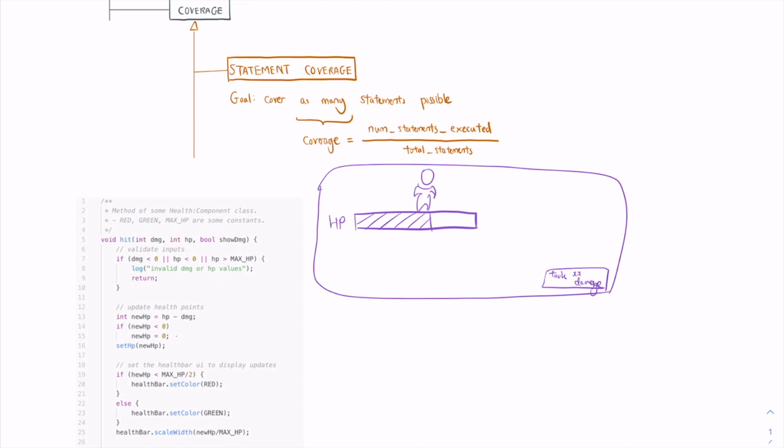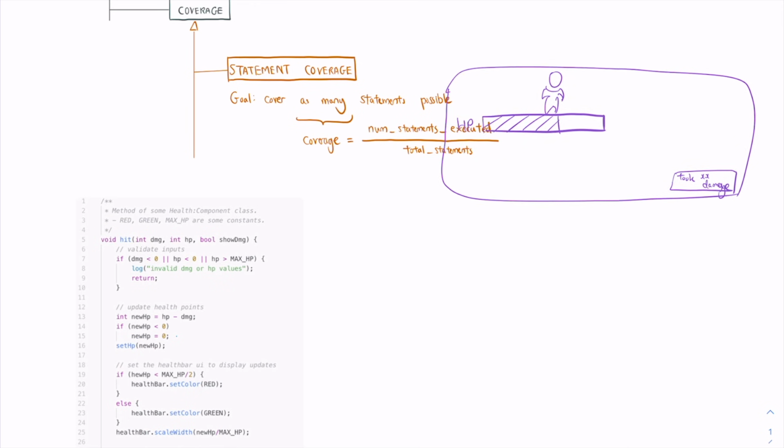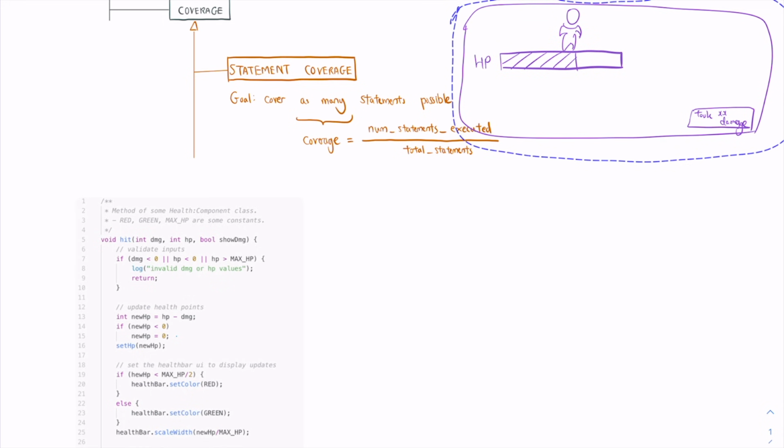Okay, so let me move this out of the way first. As a start, say we want to cover some of the starting statements, say around here. So we need to determine what inputs we will give to this test that we will create, that will run through these statements for sure.